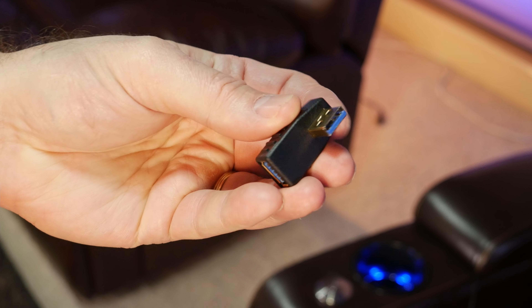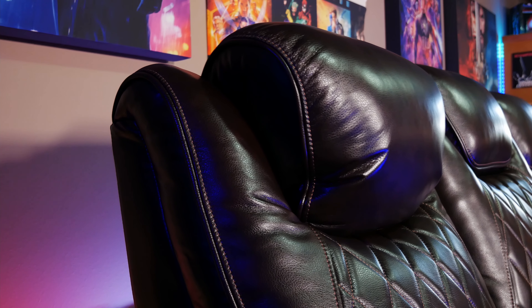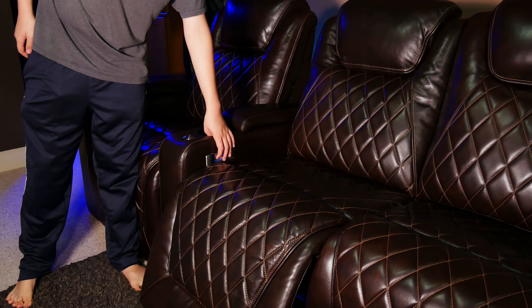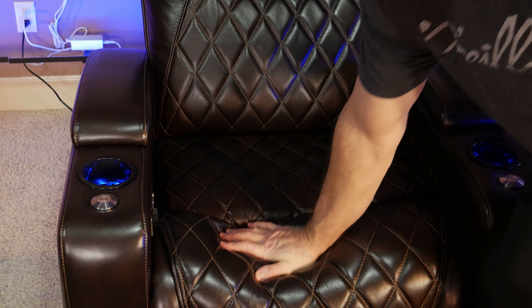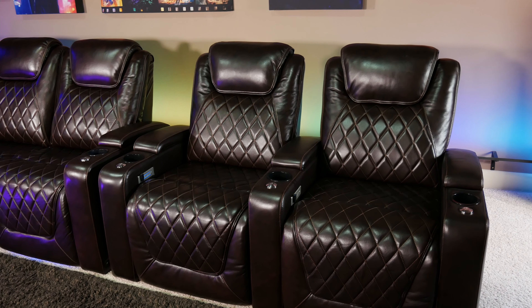If you want to use the USB ports built into the seats, you can also get some of these 90-degree USB adapters that make the plugs face upward, which is perfect for these chairs. These chairs are also really comfortable and the whole mechanism is very smooth and quiet so it won't be distracting while watching a movie. It's nice that you can get each part of the chair like the lumbar and headrest adjusted exactly to your needs. Another feature I really like is that pushing the button opposite to the recline button will automatically start resetting all the adjustments, basically bringing the chair back to its starting position. Valencia also uses dense therapeutic foam on the bottom and back of each seat — the cushions are very supportive but not so firm that they get uncomfortable, and as they break in over time they'll continue to stay comfortable without flattening out. We've been using our original two seats for the last eight months watching three to four movies a week, and the seats have held up really well without any wear and tear to the leather or cushions.